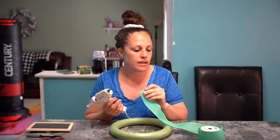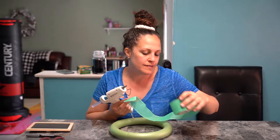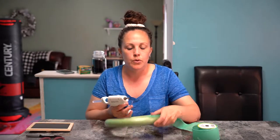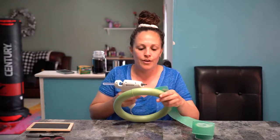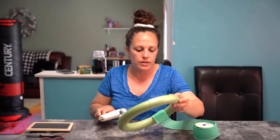Gonna quickly get this fabric. And this is polyester. It's a little thicker than normal, so I'm hoping this works. But I just thought I want to cover up the styrofoam. So, put glue on that.